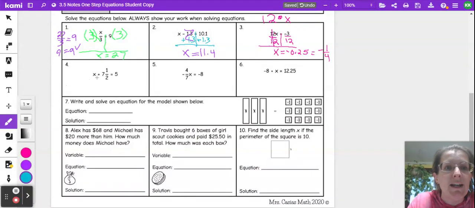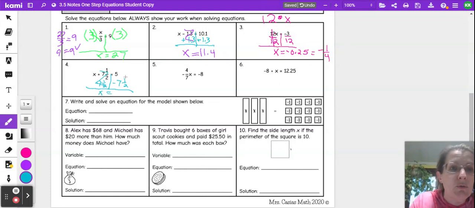Now question 4, we have x plus 7 1/2 equals 15. So our variable is x, our fraction is 7 1/2. I draw my line at the equal sign. I know I need to get x alone, so I'm going to subtract 7 1/2. Whatever I do to one side, I do to both sides. So I subtract 7 1/2 from both sides. On this side, a positive 7 1/2 and negative 7 1/2 cancel out because they're opposites.